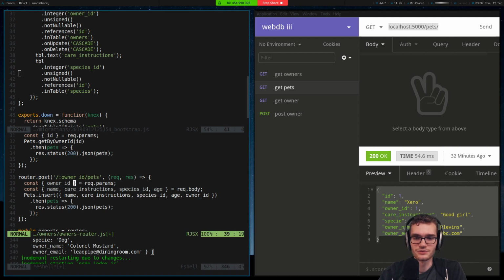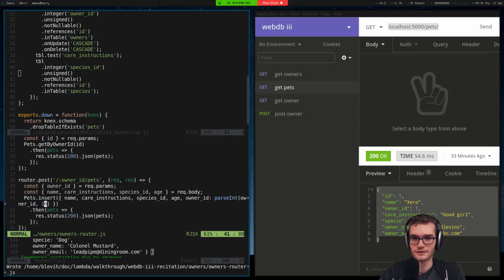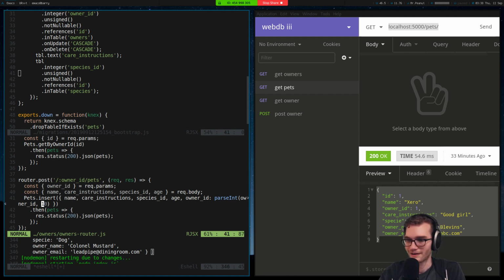There's a slight difference. When we get it out of the URL here, it's a string, right? Our URLs are strings. They can contain characters that are numbers, but they are not actually integers. SQLite and a lot of other databases are going to handle that just fine for us. But I want to be careful, and I'm just going to encode that as a number. It's slightly flown off my screen here, but I'm just adding a key called owner ID, and I'm making it a number. You can also use parseInt, but you have to specify the base that the number is in, which is 10, because it is a base 10 number, because that's how cool numbers are.